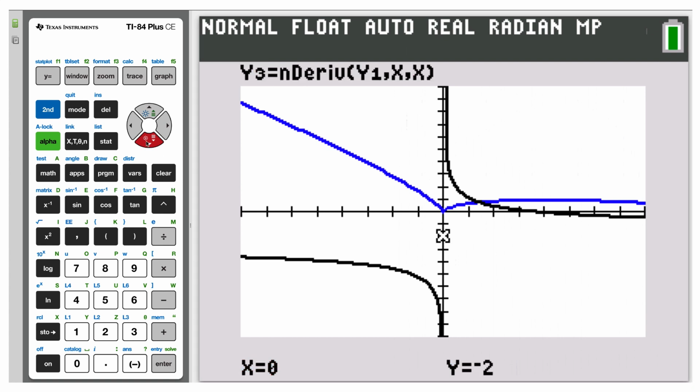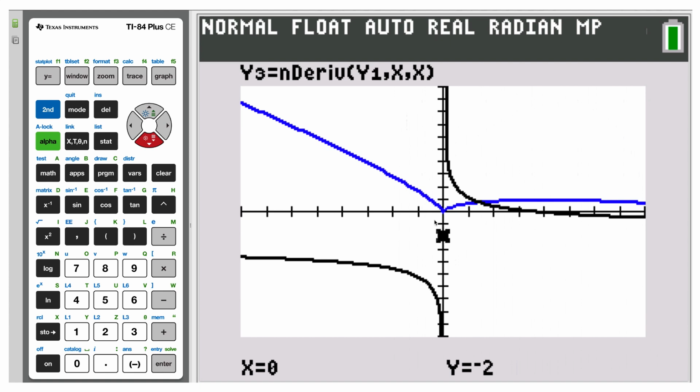Now, this is kind of crazy. That's why you've got to watch these graphs. This is the one in black, the calculator making the derivative graph for you. But since you see that it's a vertical asymptote here, you know nothing exists here. I have no idea why the calculator does that. All right, so that verifies that 0 was a critical number.